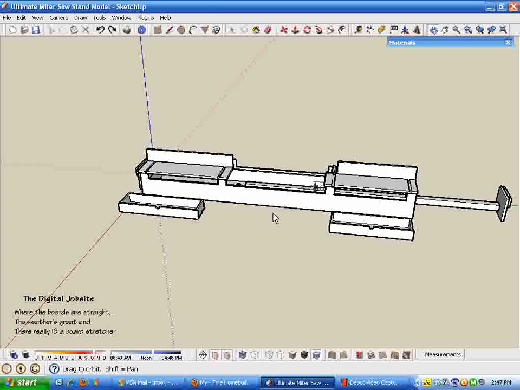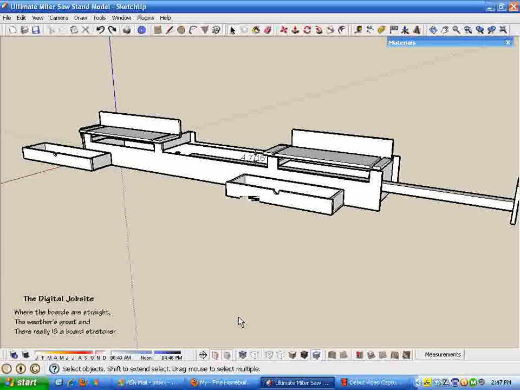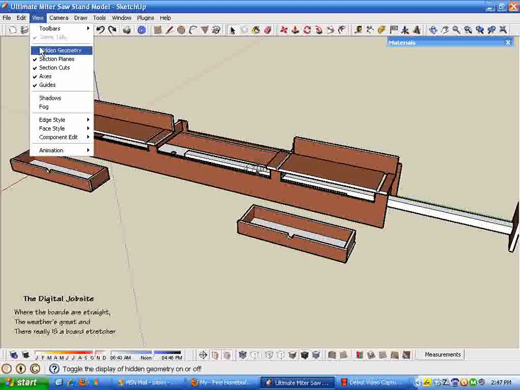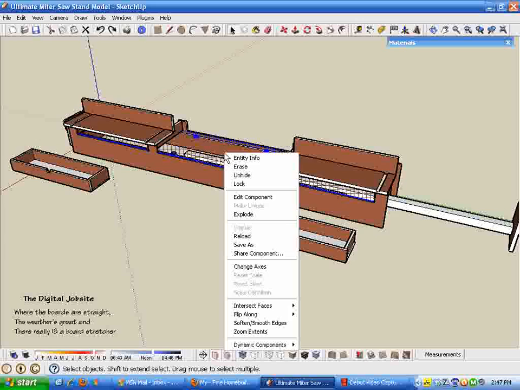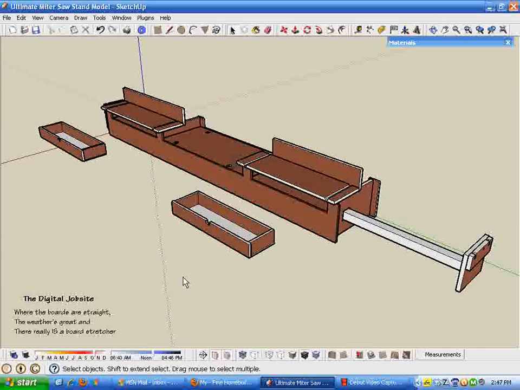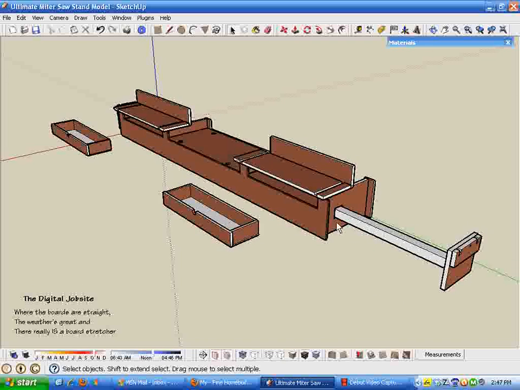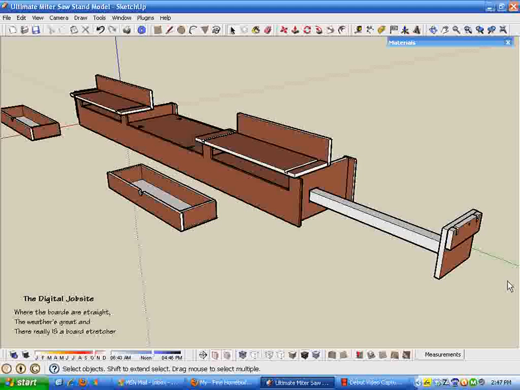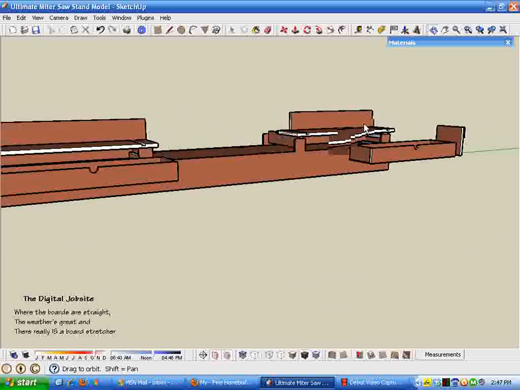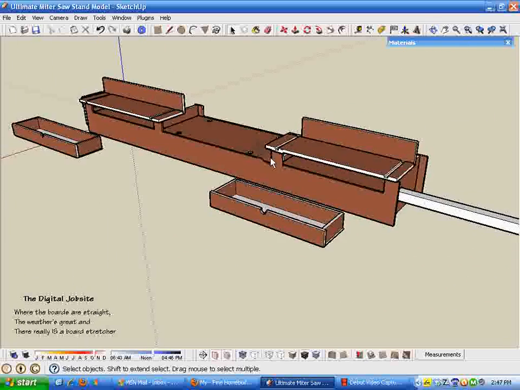Those are some things that, if a person has a desire to work with SketchUp and learn some things, adapt it to something they might be interested in building, I would hope that a person would visit the digital job site and a lot of the other fine online tutorials about using this program. And with a little bit of an open mind, I think you can see how beneficial this type of technology is. It doesn't replace everything in the workshop, but it sure makes planning nice, easy, and easy to understand, and easy to share and communicate.